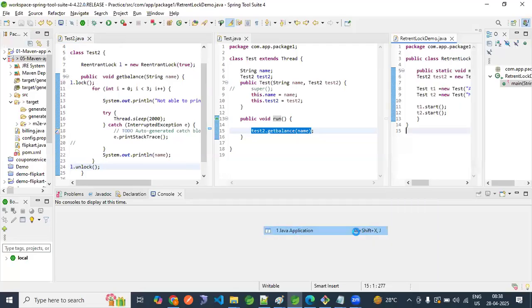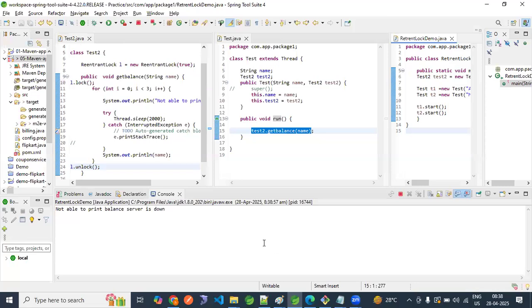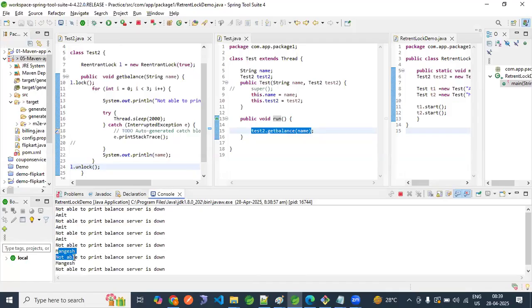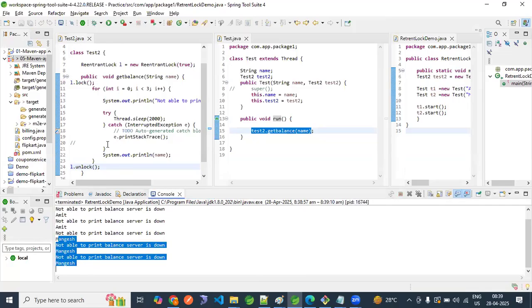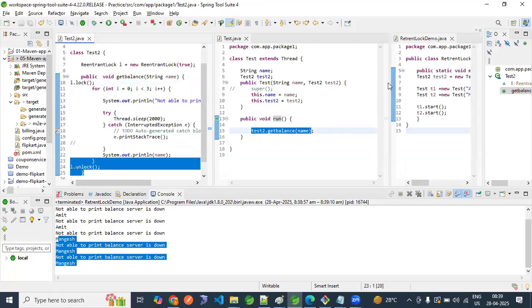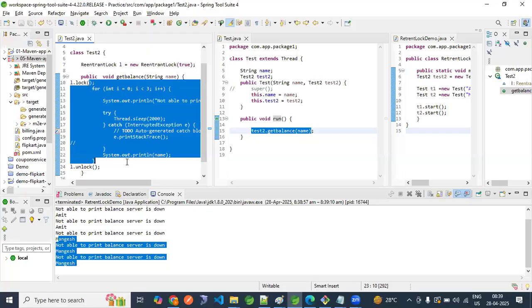See, first thread Amit will be done, then Mangesh started, and then it will be done. So what we are doing is locking on one thread, it performs its complete operation, then we unlock. The moment we unlock, the Mangesh thread works on this object and performs its operation.